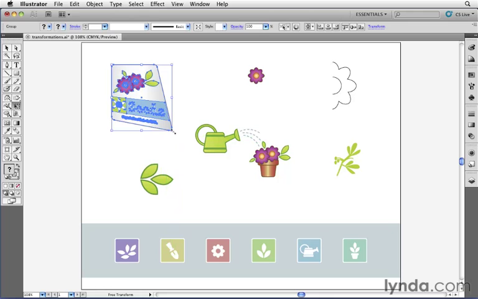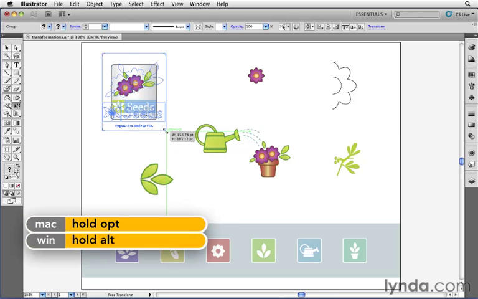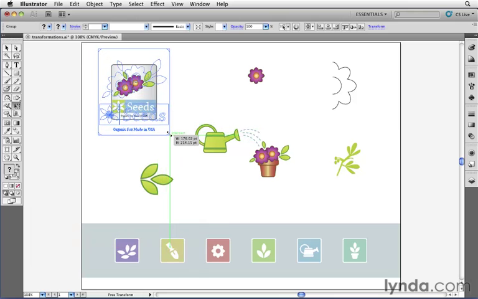There's one other interesting thing that you can do when working with Free Transform. I'm going to press Undo, and that's if I click on this handle over here and I start dragging to scale it, and I'm holding down the Shift key right now to constrain proportions, you'll notice that right now the artwork is scaling from the upper left-hand corner. However, if I also hold down the Option key on my keyboard or Alt on Windows, you can see that right now the artwork is scaling out from its center.